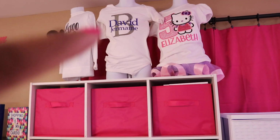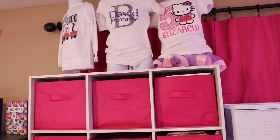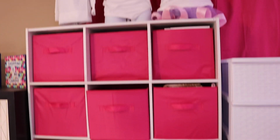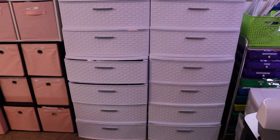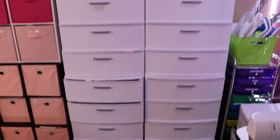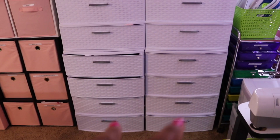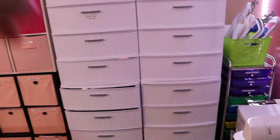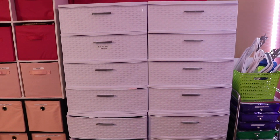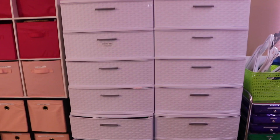These are just my mannequins. It's actually 3 of my top sellers up here. So we have that. Here are my other bins. These are for actually infant items and adult items. So the lower four drawers are for infant items. The rest of them is for adult blanks, because I do adult blanks. I also have backpacks and things like that I store.